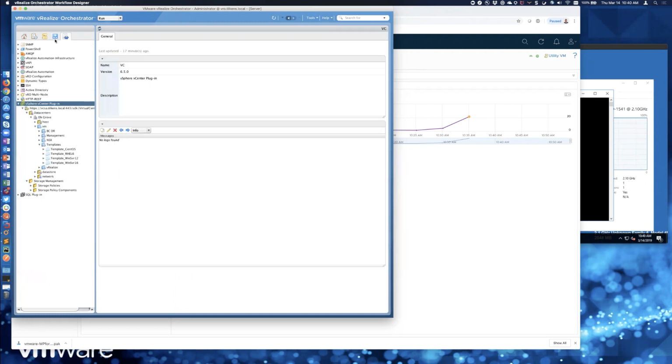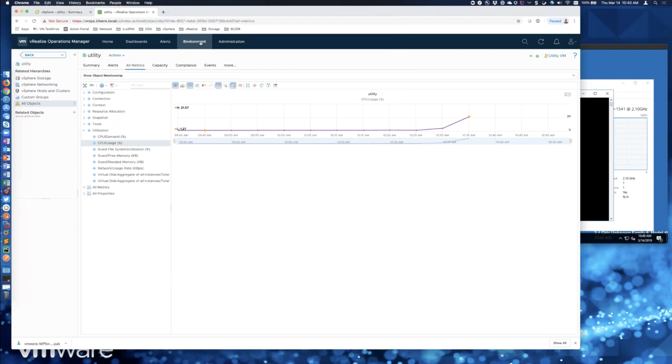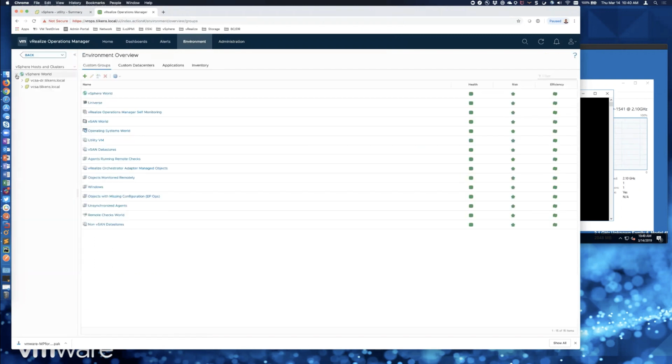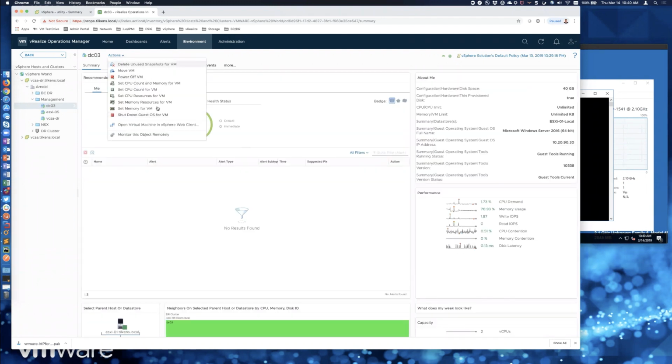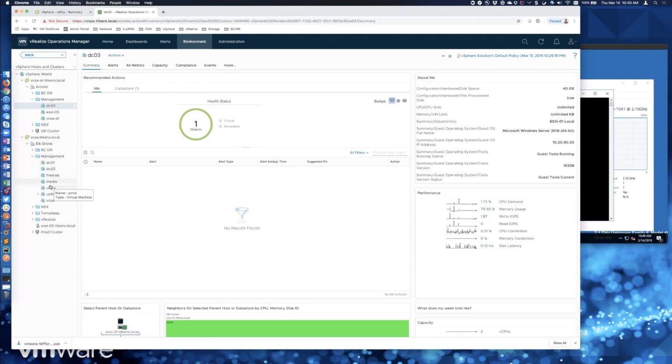And if we go over to our inventory, do a refresh, we should now see both of them here, which we do. So now if we come back into vROps, it might take a minute, but if we browse down into that vCenter and choose an object in there, like a VM, and go to actions, notice we don't have any of those vRO actions yet. That's because we just added the instance. So if we give it a couple minutes, we should now see all the available vRO workflows, like we do over here under this vCenter.